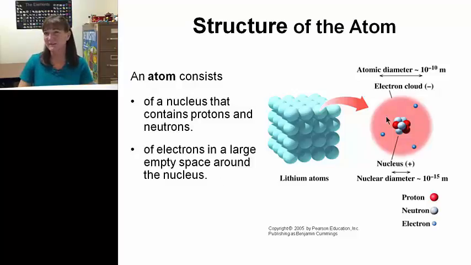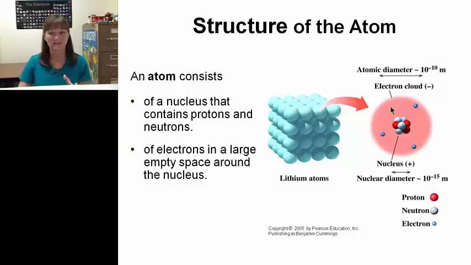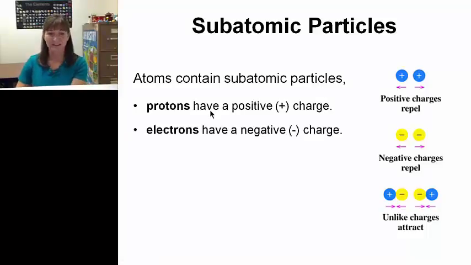So that's one of the amazing things about an atom, at least that I think, which is they have a lot of empty space to them. So if this pink colored circle represents the size of the atom, there's actually a lot of empty space inside the atom. An atom consists of subatomic particles. The three that we're going to look at in this class are the proton, neutron, and electron. Okay, the protons have a positive 1 charge. The electrons have a negative charge.